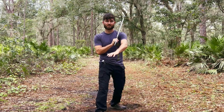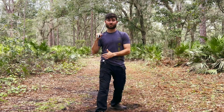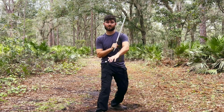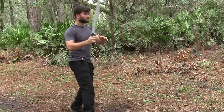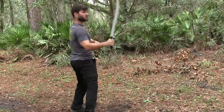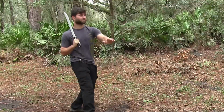Now bring it to the other side, backhand hack. Here, and again, it goes back to this number 1 chamber position. So 1, bring it to the other side, 2, all right? 1, bring back to the same side, switch, 2, 1, switch, 2. Each time it always goes right back to that shoulder of the same side that's holding it.